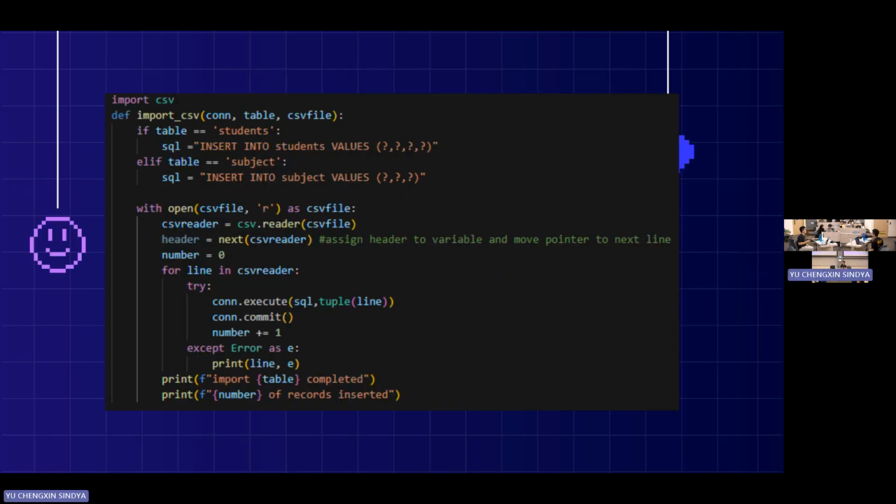So here it is in its full form. For those of you who don't know Python, be careful that you do have to import CSV outside of the function because I did not import it in the workbook for you. I only imported SQLite 3. Then you have to do this, okay?